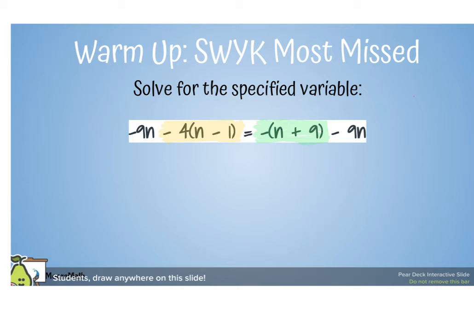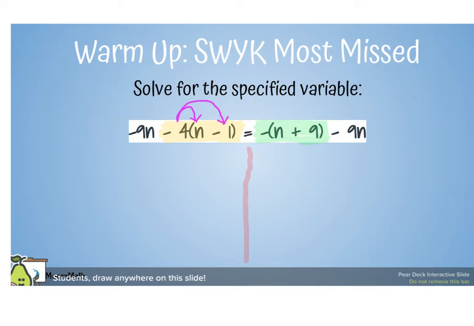All right, so those are my two parts where I'm going to have to apply the distributive property. So I'm going to start with the yellow, and I'm going to choose my red pen. I'm going to draw my fence. I know you guys are all about that, huh? Okay. So let's start over on this side. So I'm going to distribute this -4 to n, and then -4 to -1, and I'm going to multiply.